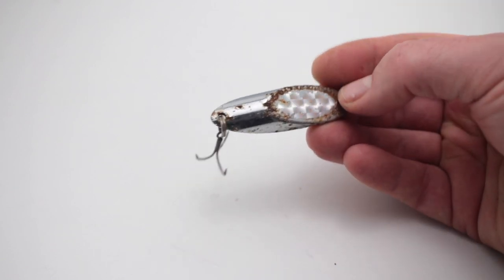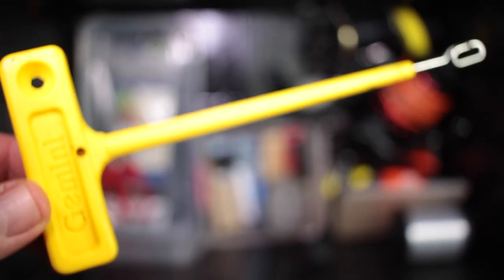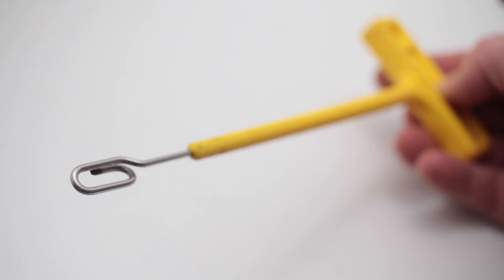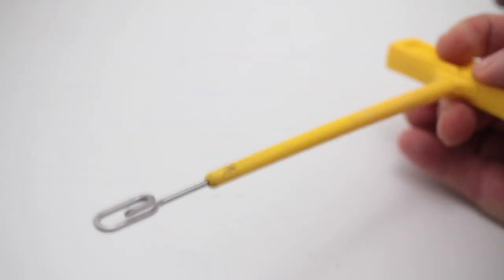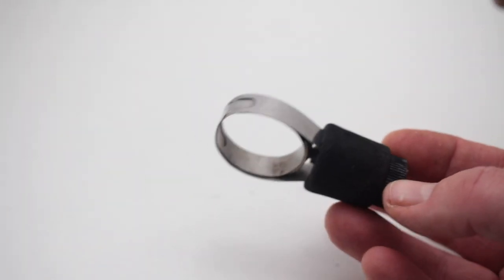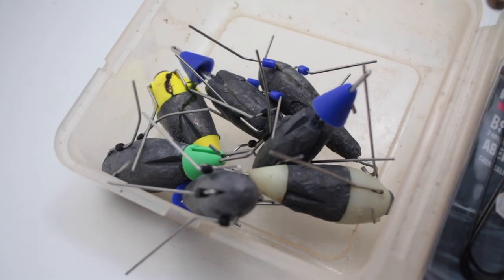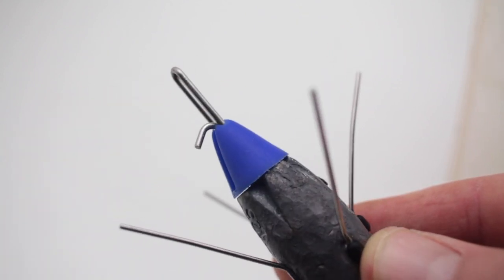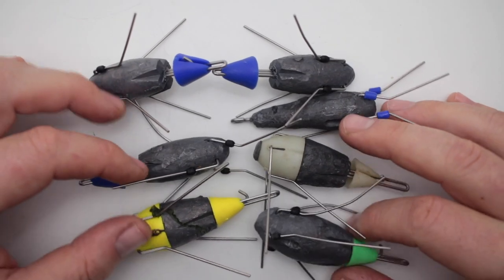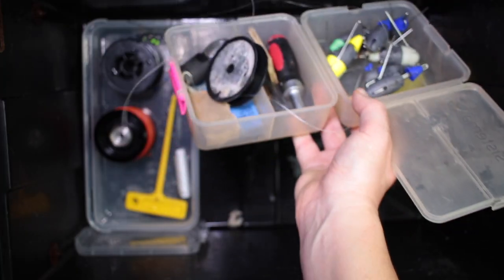The famous Dexter wedge as well. And then these linked T-hook disgorgers — there's actually a really good video, I'll put the link up above, from the Angler's Den that shows how to use them. I'm not a hundred percent behind these to be honest; a lot of the time I can get the hook out using my finger or the pliers. Spare coasters if I'm using coasters for the multiplier rod. As for the leads, I'll always have the breakaway hook clip on there — these are just under four ounce. All my rigs are made up so the bottom hook will go onto that clip. It works really well and keeps the bait nice and tight to the lead.